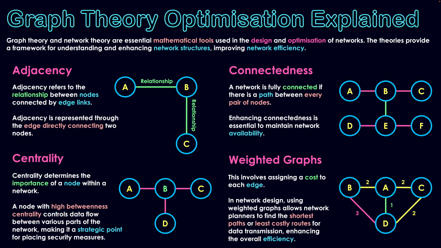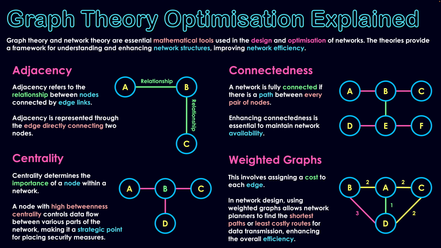So I hope this video has given you an understanding of these 4 characteristics related to network optimization through graph and network theory. That of adjacency, which is the relationship between connected nodes on a network. Centrality, the points of the network and specific nodes on a network that have lots of connections and have a high degree of centrality, making them influential on the network.